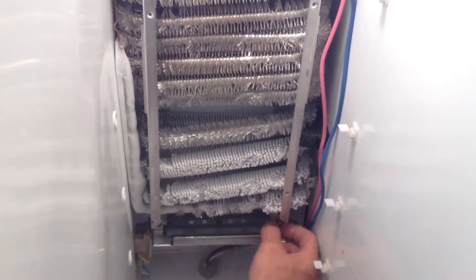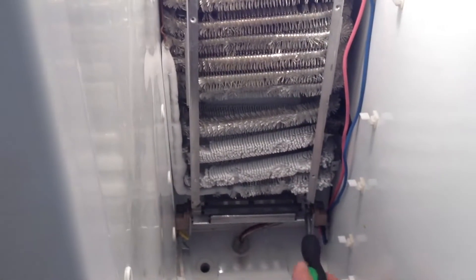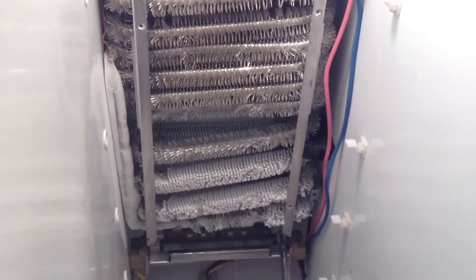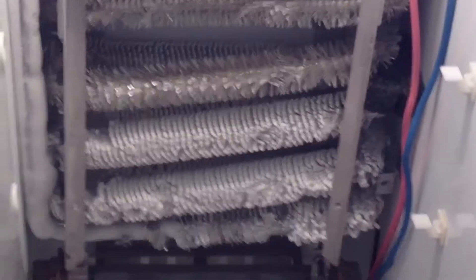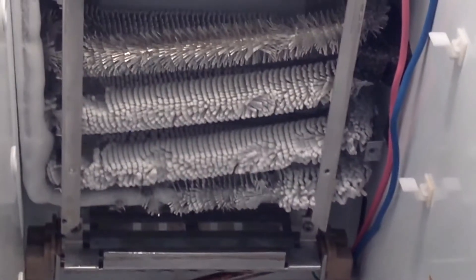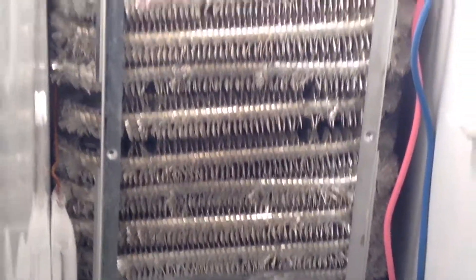So we're going to buy those parts. Let's see how quickly those coils freeze over without the heating element. Those were completely defrosted and they're already freezing — it's only been 10 minutes since I defrosted all of them. Wow, that is so quick! That's why I wanted to close this and see how fast all of those would freeze up again.